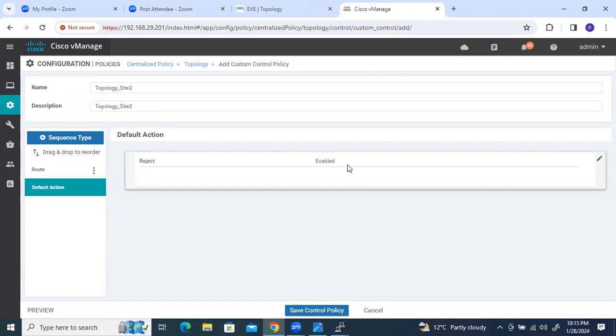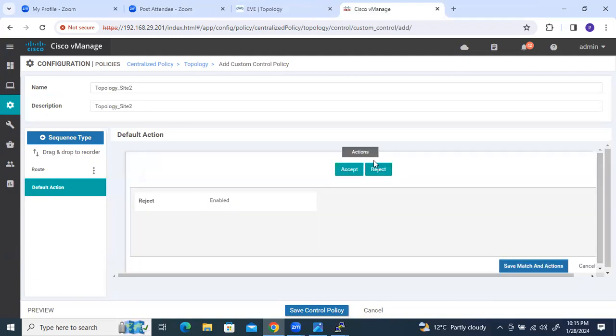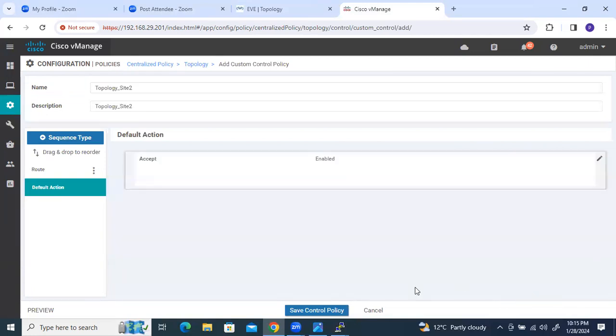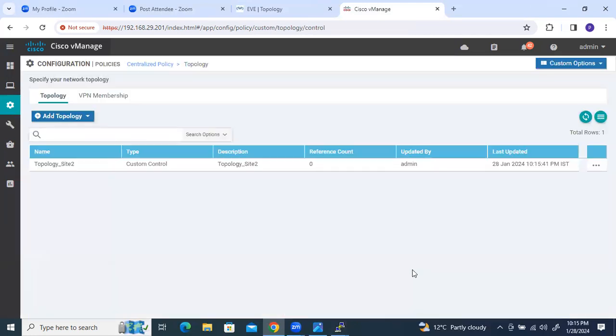Do you remember the route map? In the route map, if you deny one subnet, then for the rest, what should happen? It should be allow. If you write sequence 10 deny, then you need to write sequence 20, doesn't matter whether you write anything there or not. You don't need to write anything under sequence number 20, so by default it will be permit all. Similarly, here reject is enabled by default. What I need to do is change reject to accept and save this policy.